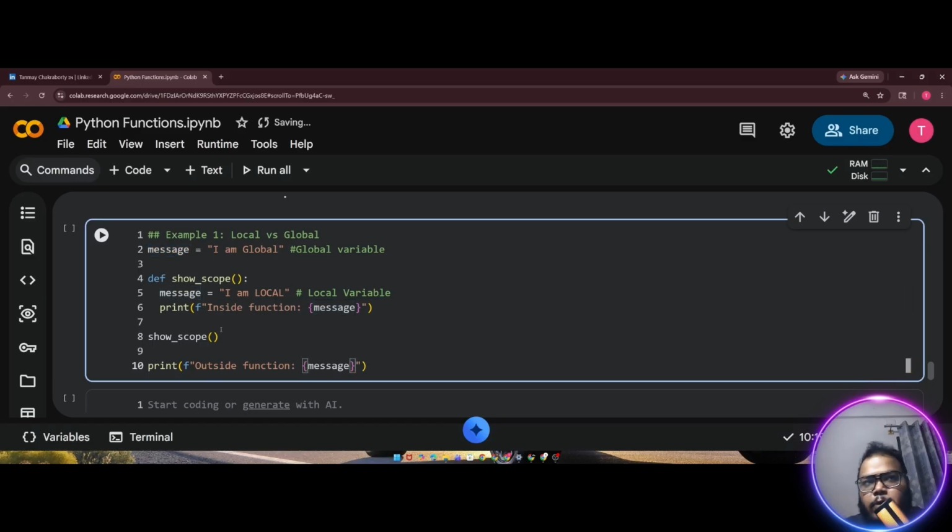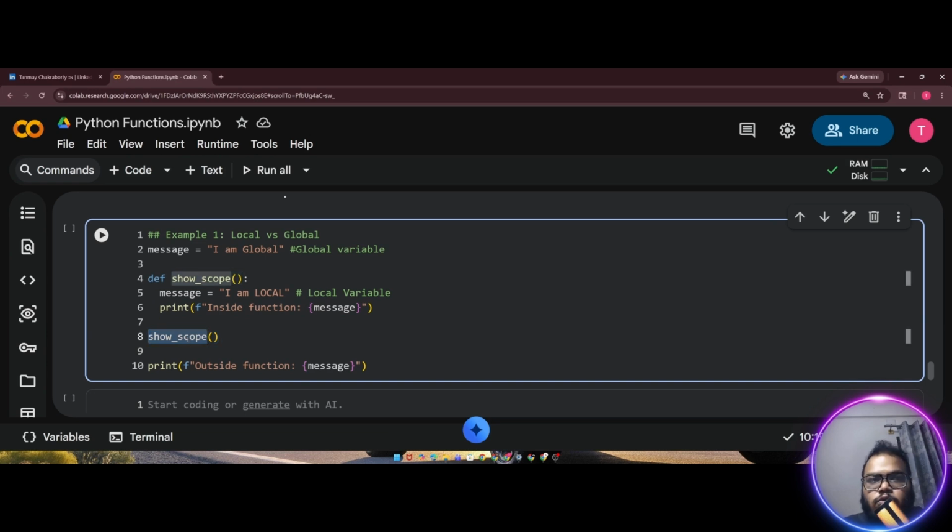Before executing the code, just think. I have written message equal to "I am global". Then I have defined one function called show_scope, and inside that function I have defined another message, "I am local", which is a local variable. Then I'm printing inside function message. When I call show_scope, what will happen?